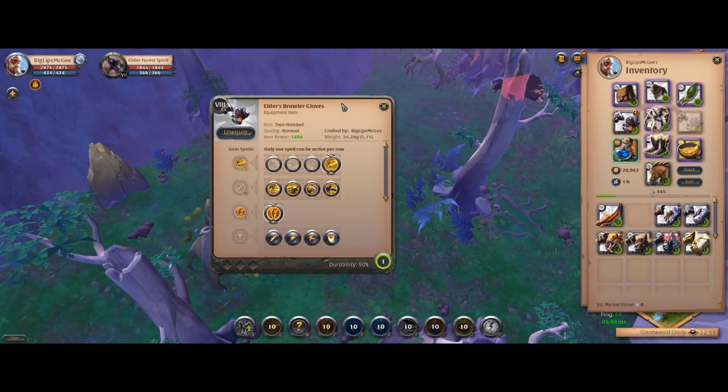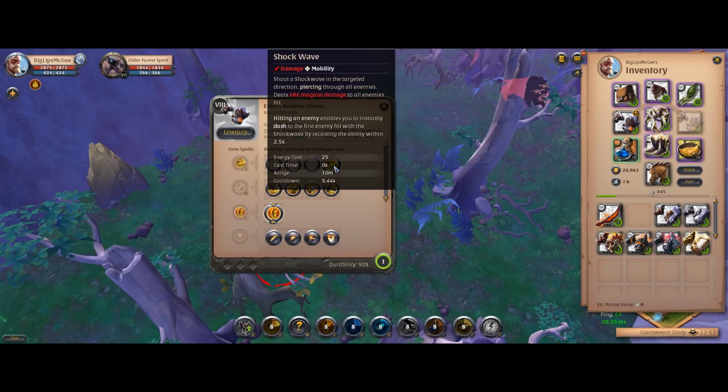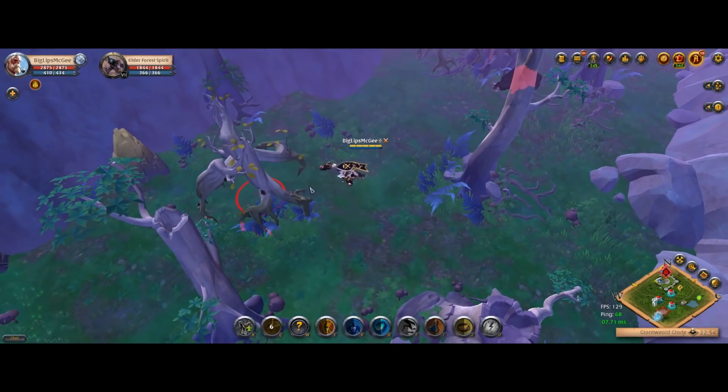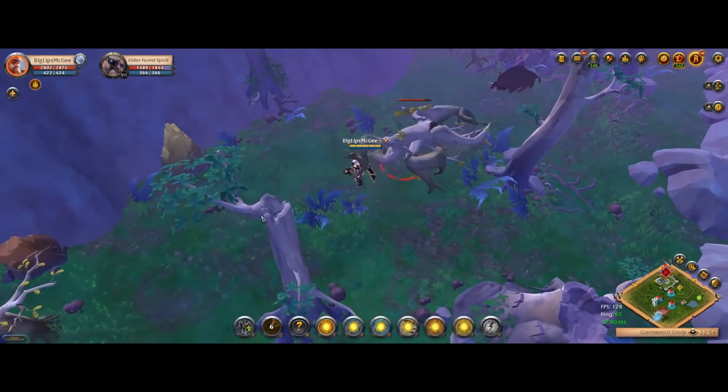Last Q we have here is called Shockwave. Shoot a shockwave in a target direction, pierces all enemies, does magic damage. Hitting an enemy enables you to instantly dash to the first enemy hit by recasting the ability, and a pretty short cooldown as well. That's going to be like a 6 or 7 second cooldown. So let's see, range, not super long range, but shockwave, and then I can dash to the target.